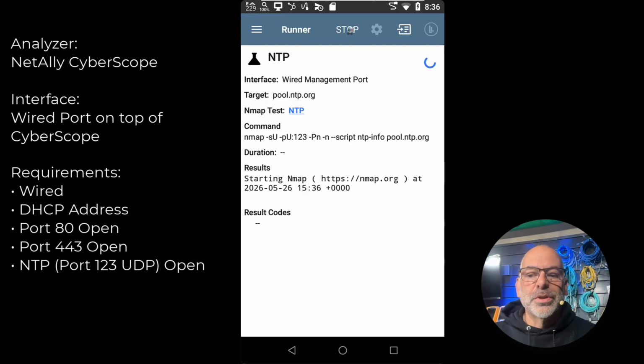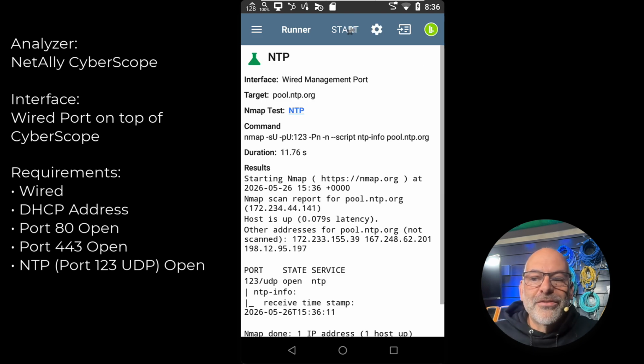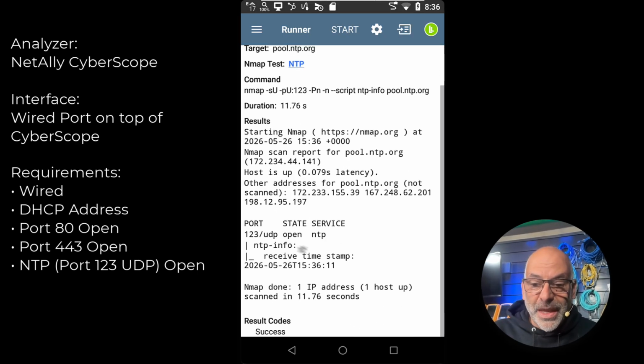What this will do is run the nMap script, and it will show me whether I'm able to connect to NTP on that server. This is just a great way to validate NTP's working. And so we come down here, and we see that it was open, and we received a timestamp back. So that's perfect. That's exactly what I wanted to see. So now I have a script that will test NTP for me.